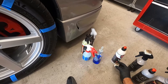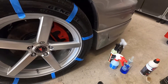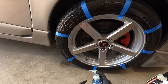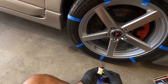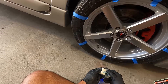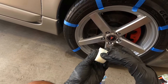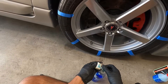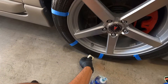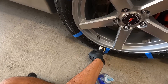VRT is taken care of. Going around, I'm going to put Gyeon Q2 Tire next — another popular product. I've had this bottle for quite some time. This one is a gel, as you can see. I'm going to put some more on here — it almost looks like dish soap.